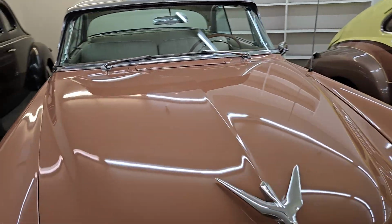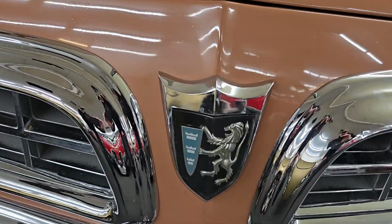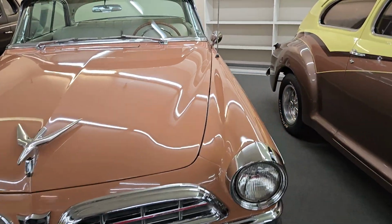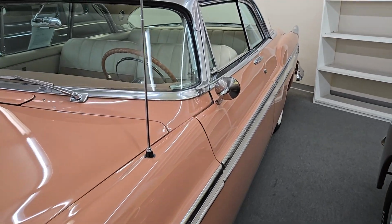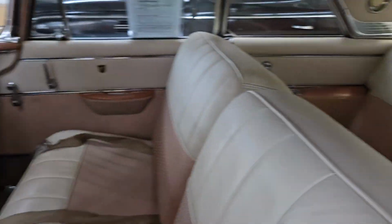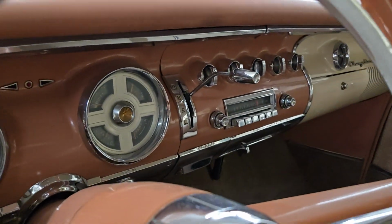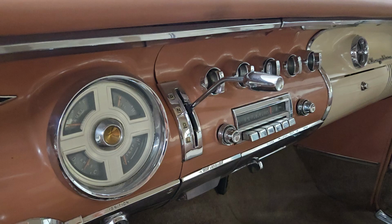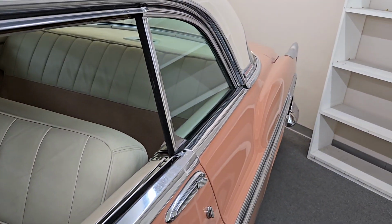What do you think? The color? Color kind of, it's shiny, but I mean, kind of an odd color to me. Kind of like a peach or whatever. Is it nice? Possibly. I'm not gonna make fun of it. Somebody painted it that way. They liked it. Oh my God, I love the gear shift on this. Look at this. Good old days of cars. Jeez.